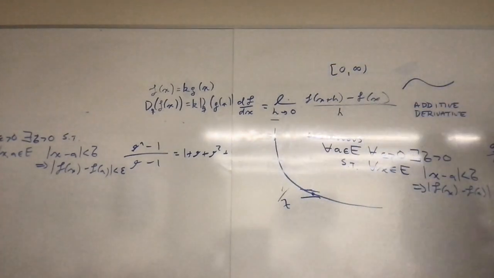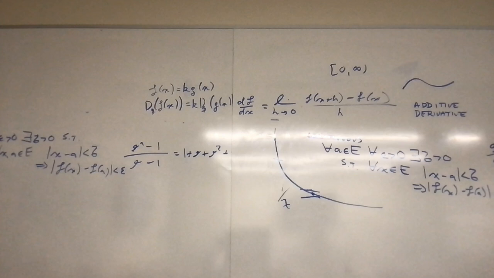Now if the interval we picked was, say, from here to here for the blue curve, it would be uniformly continuous between here and here, because you could pick such a delta. This specific delta would work. But when you get to the top, there's no delta that can do that. There's no single delta that could do it for any value as you get closer and closer to 0.